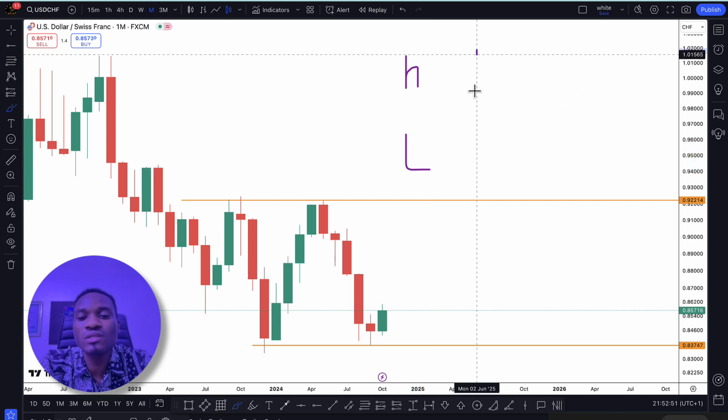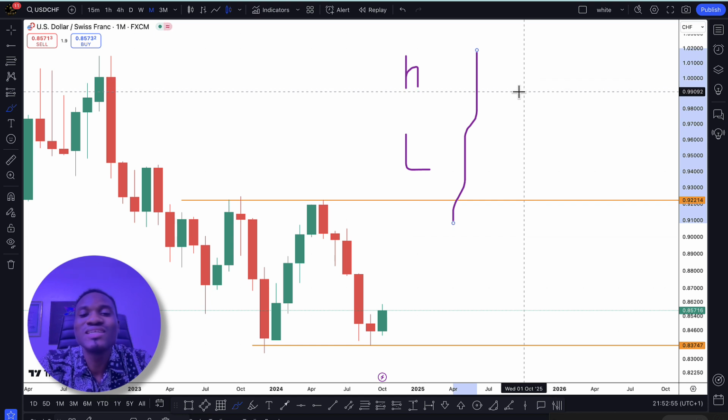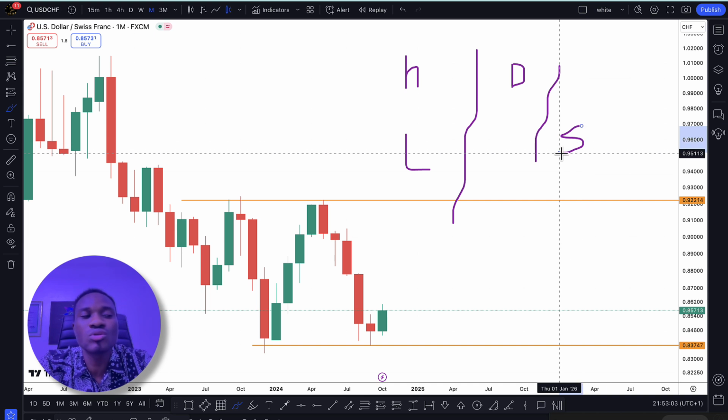But in the aspect of demand and supply, it deals with bodies of candlesticks. Demand and supply deals with what? Bodies of candlesticks. And that is why I told you in the beginning, I prefer the body of my candlestick to be marked on the lower time frame, and the highs and lows of my candlestick to be marked on the higher time frame, such as the monthly chart, the weekly chart, the day chart. And from the 4-hour chart all the way down, I prefer the bodies to be marked.